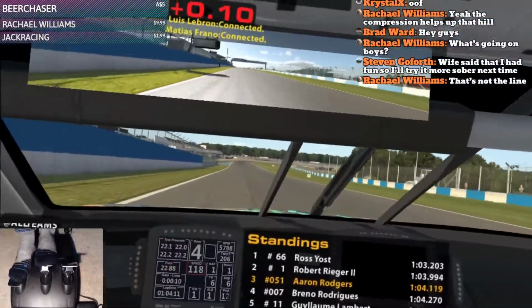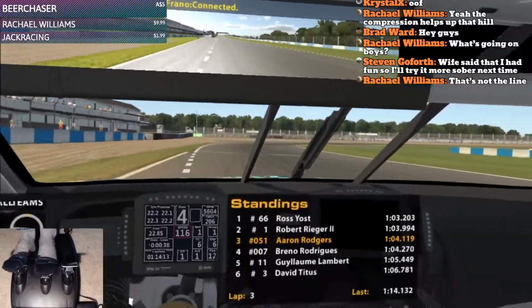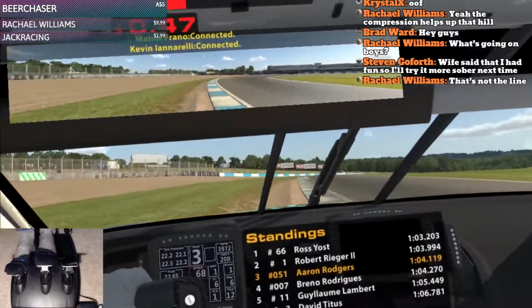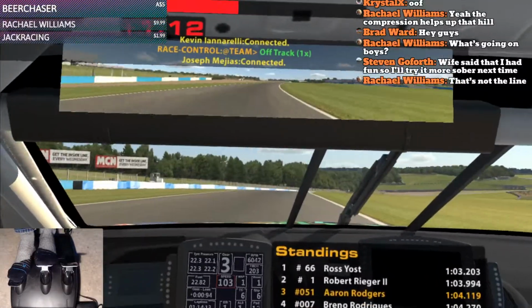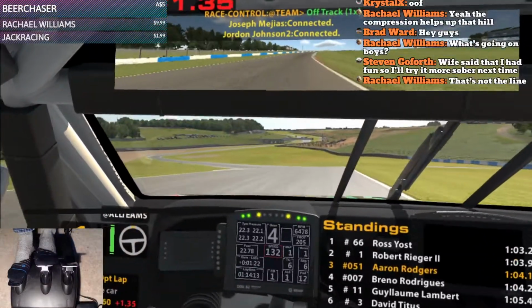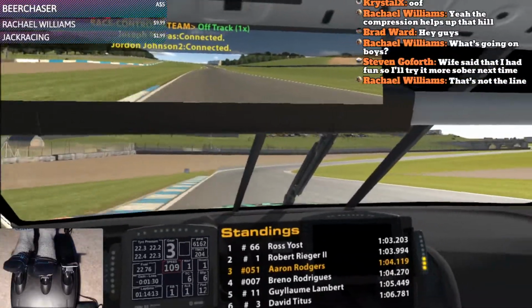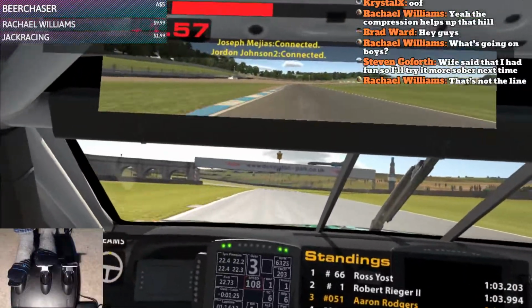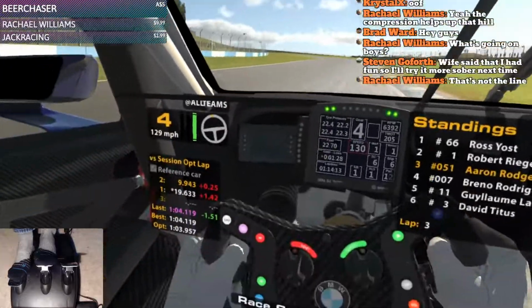All right, 103.2 is the top time, and he was near the top. I don't know if he's near the top of the charts, but he was in the top 5. I know that. Whew, tires are hot. He was in the top 5 in the other practice, so it seems pretty similar. But again, I think a lot of this is going to be just keeping the car consistent, and keeping the car on track will make a huge difference. That's not the line.